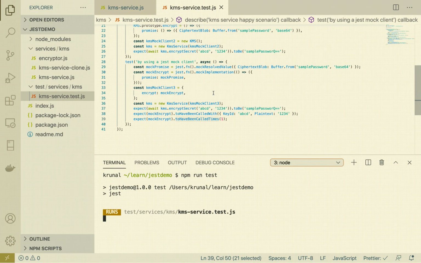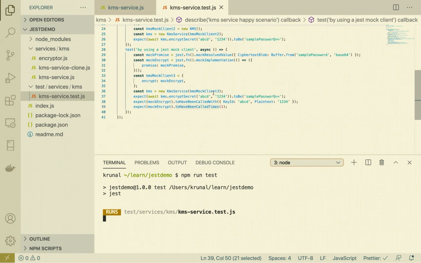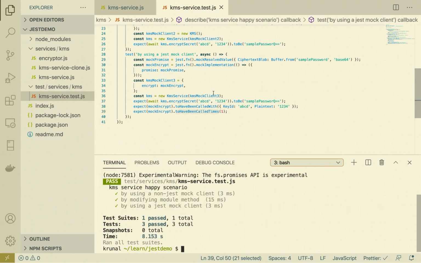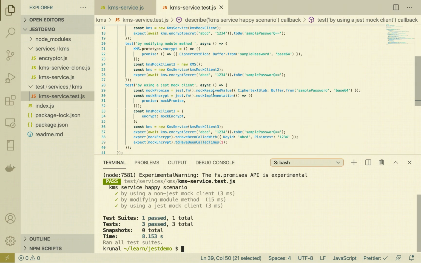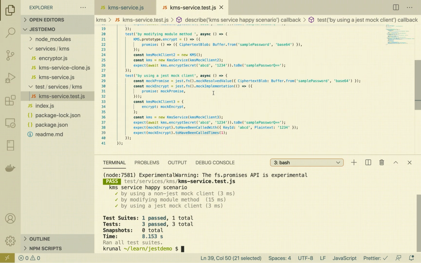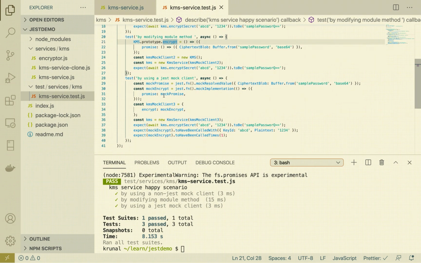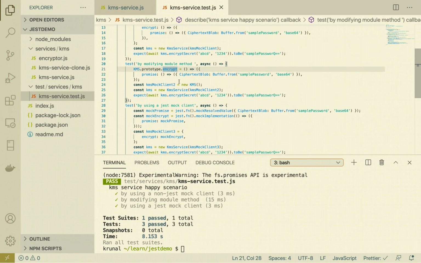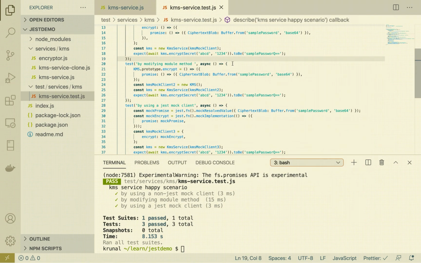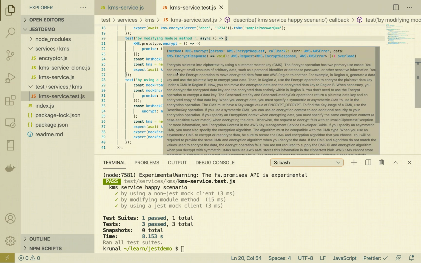So having said that, now that we have covered some happy scenarios, we can move on to doing some unhappy scenarios. Okay, so just to reiterate, using Jest, we can also do something similar where the encrypt method will have the jest.fn mock implementation here. But the cleaner approach is mocking the dependencies instead of mocking the actual method of your third-party module. So even though this is possible, it should be avoided. Not that it's going to cause any issues, but it's not a very clean approach.